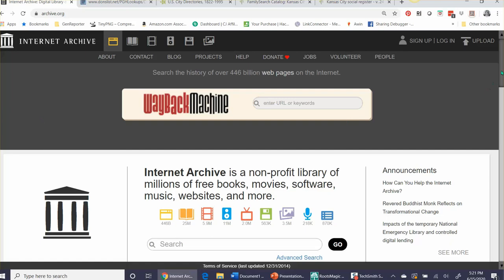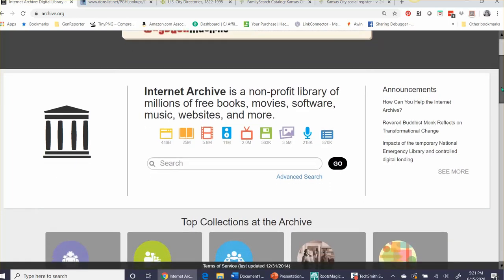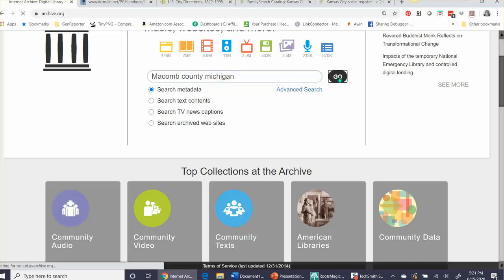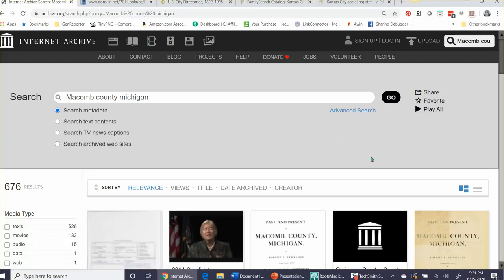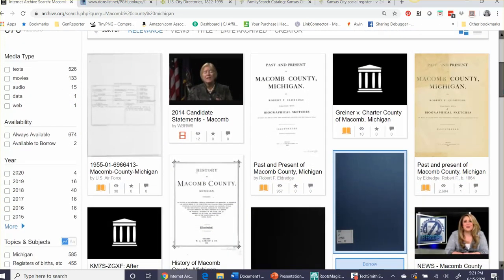Okay, here we are at the Internet Archive. I really like this. This can be found at archive.org, and I'm going to do a search here. I'm going to put in Macomb County, Michigan, and if I click go, I'm going to be given several different things for Macomb County, Michigan.